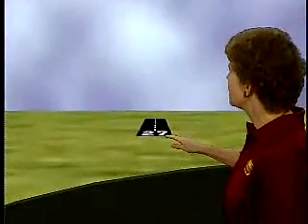If the approach is getting too low and the aiming point is moving up on the windshield, what you need to do is raise the nose and add power. If you're coming in too low, you never want to try to stretch a glide to reach the runway with just back elevator pressure alone — you have to add power simultaneously.